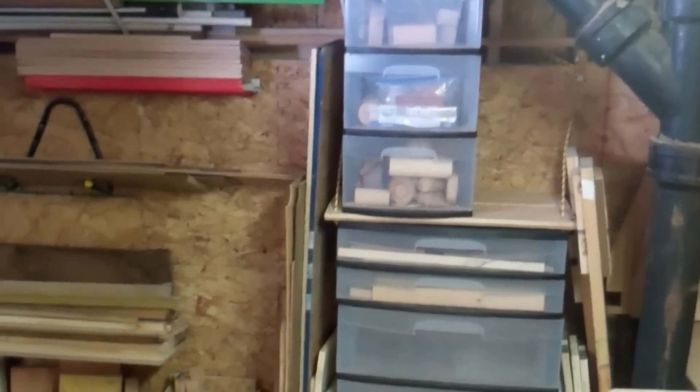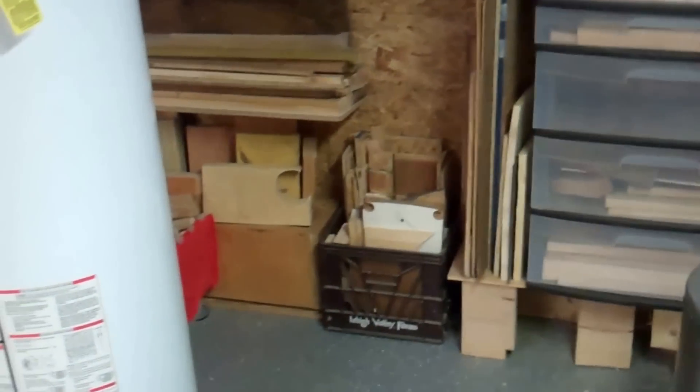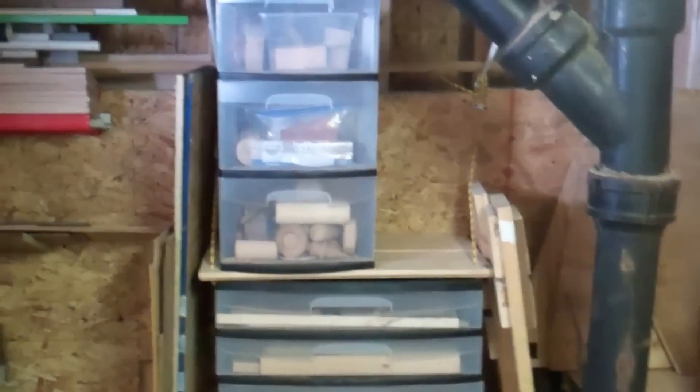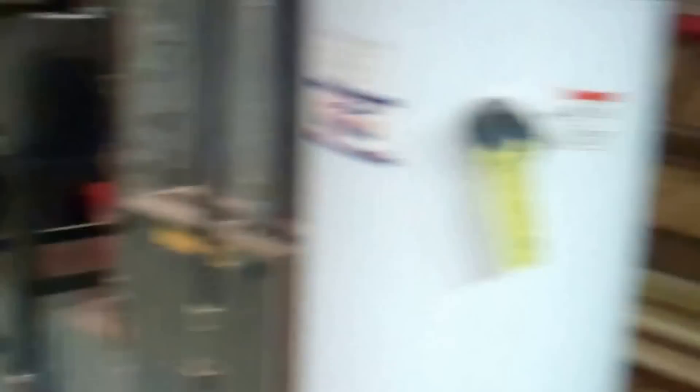When you're looking for that piece of lumber and it's just a big pile of mess, that doesn't help. So I just organized it over the weekend. It was a simple project, and I tell you, it really does help when you're looking for a specific piece of wood. I did throw away about 25% of my stock, which I felt was pretty successful. I'm going to take that to the campsite and have a little bonfire this weekend.